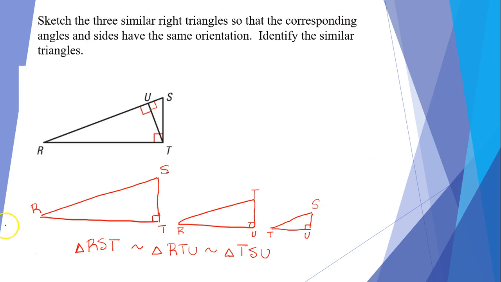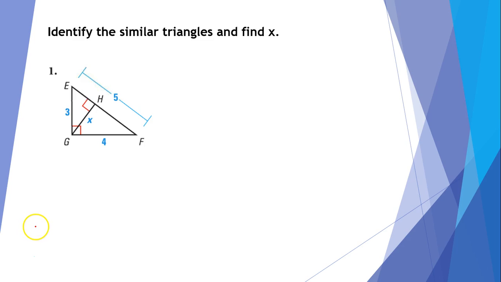Okay, so let's move on. Here's our exercise 1, and we're going to identify the similar triangles and find x. To first find the similar triangles, I'm going to draw out the two triangles on the inside of our right triangle oriented the same way as we have the original outside triangle, the EGF. So right here, I'm going to, well, draw the medium-sized one because we already have drawn the bigger one, okay? And I'm going to label that.